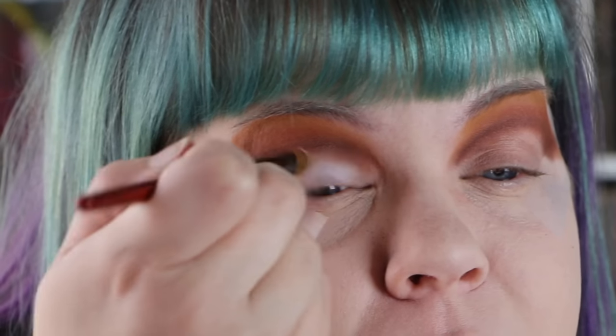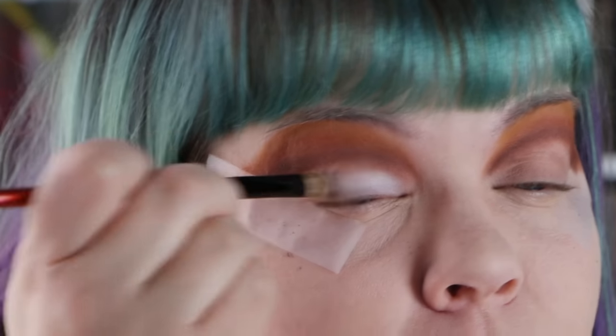Could use a white eyeshadow base. This one is from LA Girl. What I'm gonna do to apply this eyeshadow base is I'm gonna actually paint it on with a synthetic filbert cut brush, meaning like a round shader brush. Hello, focus. Thank you. Talking to my camera like it's a bitch. And then use that to apply the white base all over my lid.